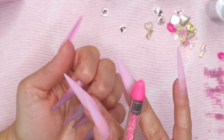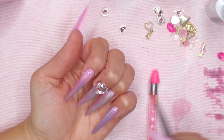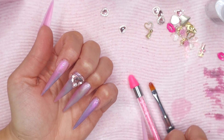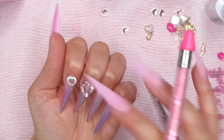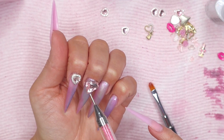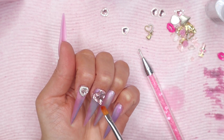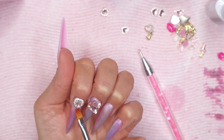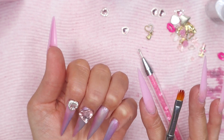So now that the design is mostly done, I'm going to go ahead and use some rhinestone gel to apply some nail charms to my nails. I will be doing one last thing before I top coat them, but I decided that after I applied the nail charms. So I'm going to be using basically some heart nail charms and Valentine's Day themed nail charms, since Valentine's Day is right around the corner.